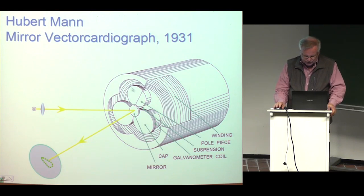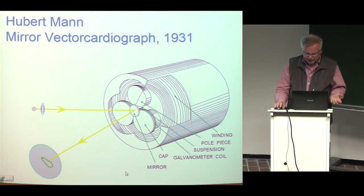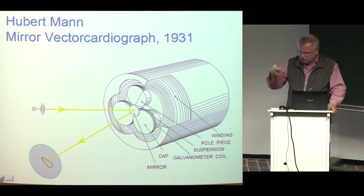So due to this electric activity, the system inside the magnet is moving. And here is a mirror. And when having a light source here, the mirror moves the ray of light to a photographic film, filming the vector cardiogram. Here and in the previous slide, it is seen how strong effect the three Einthoven leads had to electrocardiography during those times. He did not have X and Y coordinates, but he had these three leads, Einthoven leads in this system.